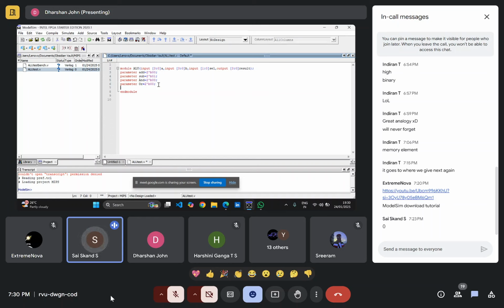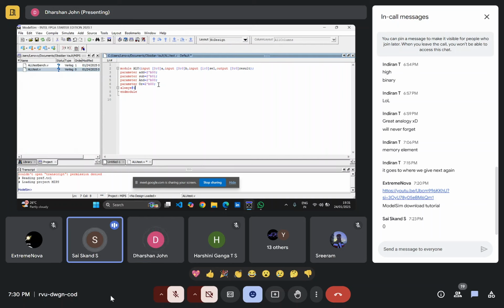So now you'll be opening an always block. It's basically similar to a loop, but not exactly a loop. Always at, brackets. You're going to put a star. Which brackets? Parentheses. Then click inside and put a star inside.